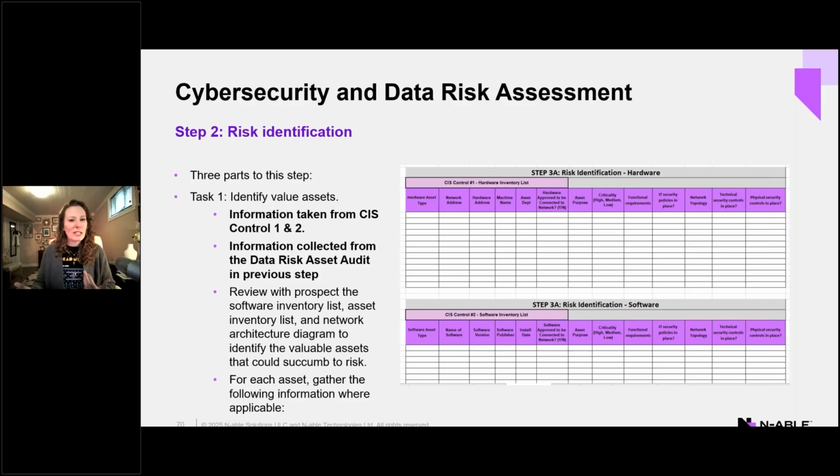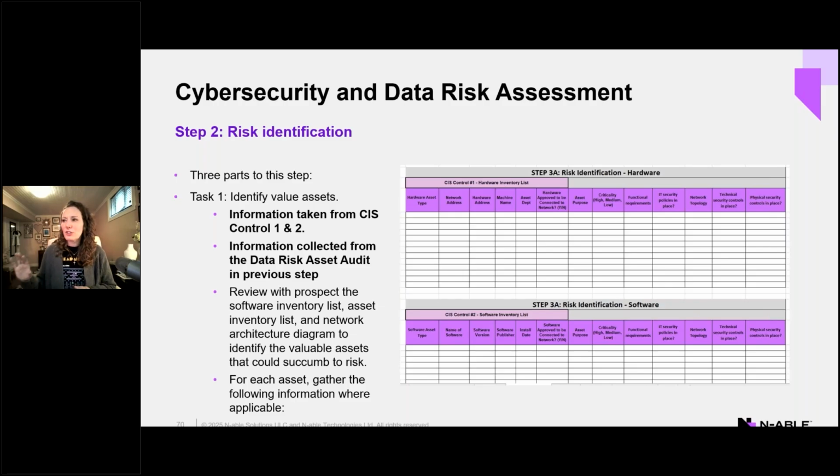And again, we probably would have already collected this from our tech assessment. So we're just carrying that information through, but making sure that we do have an up-to-date software list, asset inventory list, maybe a network diagram if that's something that would be helpful here, because what we're trying to do is really use these pieces to help determine what the prospect's crown jewels are, those assets that are the most critical to the business and therefore would be the primary target for attackers.